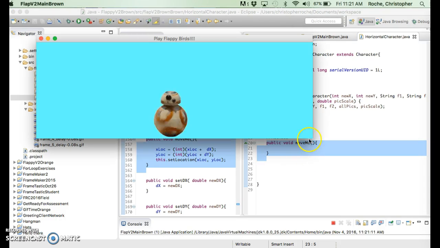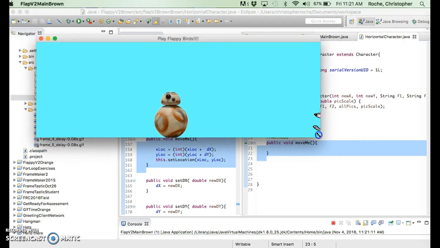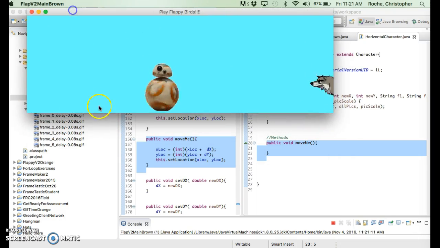See, I think my wolf's over here. See the nose? I made my wolf be off screen. But see how it's not moving, right? Everybody good with me? That's overriding. I just overrode this one with this one, because there's nothing in it. Go ahead. What's your question?